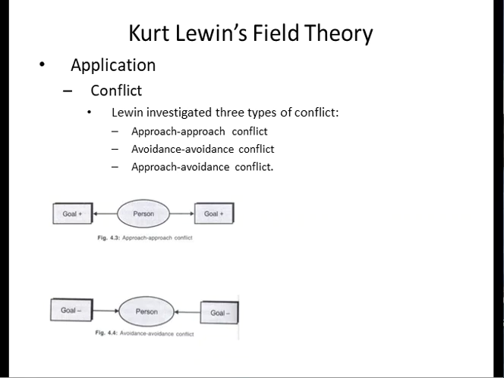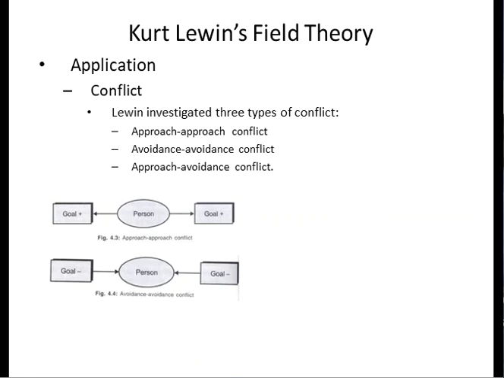Then we have avoidance conflict. Let me give you a graphic example here. Somebody wants to kill you. You're on the edge of a cliff, and if you fall down the cliff, you're going to die. But the person is really close to you, and they have a hatchet, and they're about ready to hit you. So your choice is, you can go with the hatchet death or the falling death. Two very unattractive things. Two things you don't want, but it causes a conflict because you have to choose one.